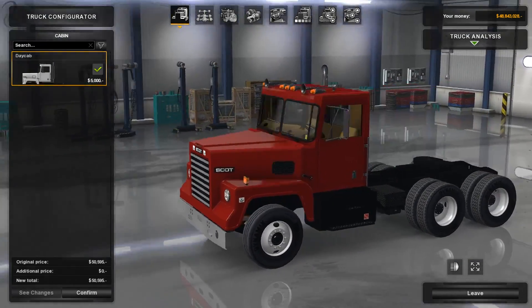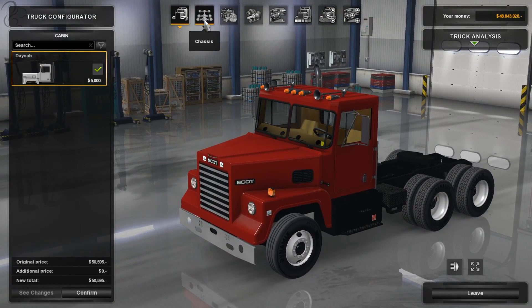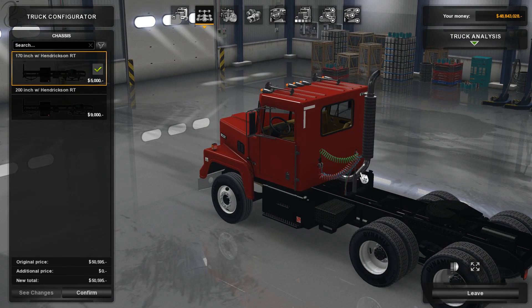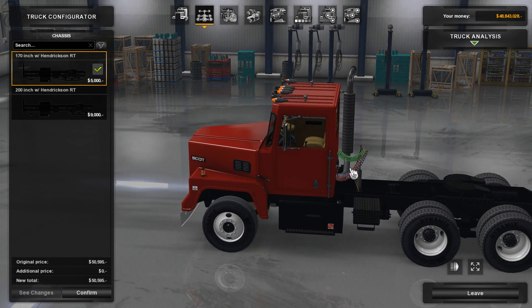There's only one option for the cabin — this day cab — we don't get any other choice. But there are some choices when it comes to the chassis. With the recent release of this truck mod, they added support for the brake and air hoses, so all these are operational. If you hook up some compatible trailers, you'll see they attach and swing around as they should.